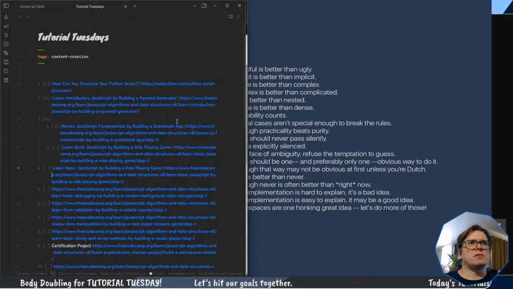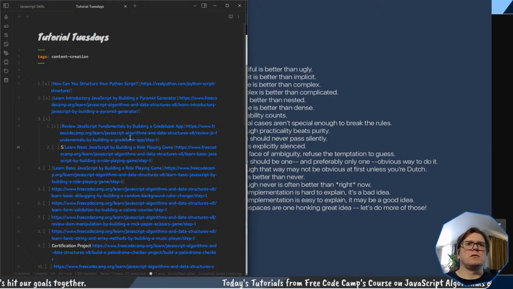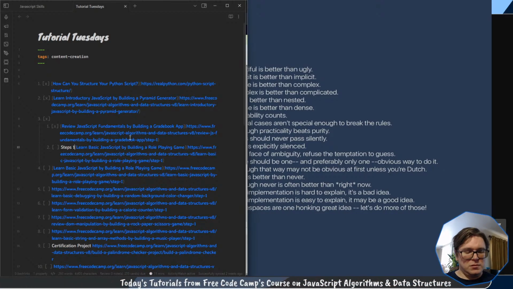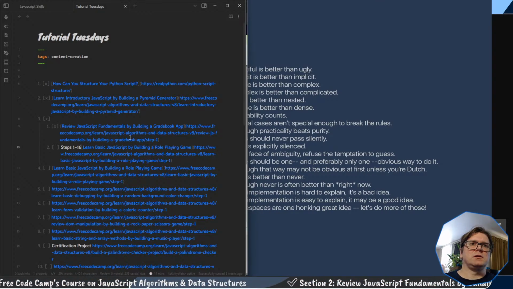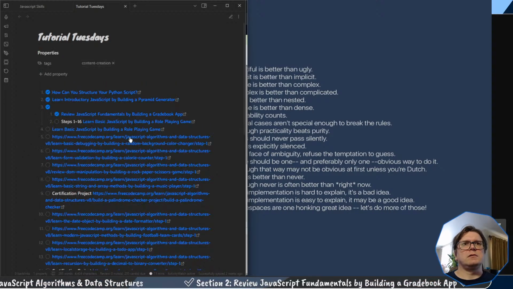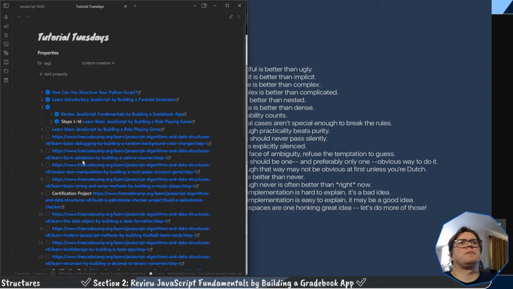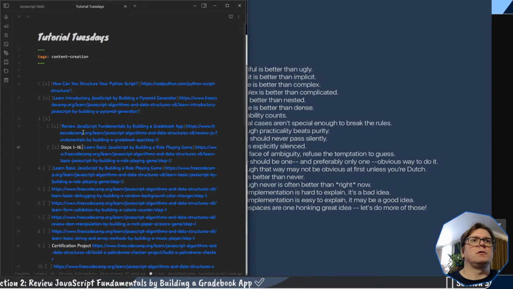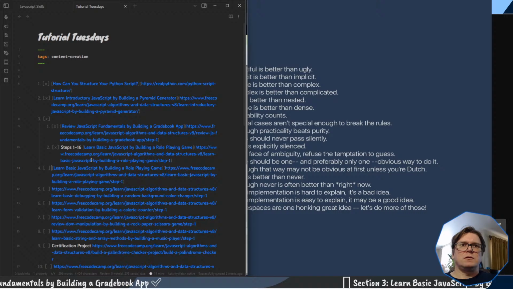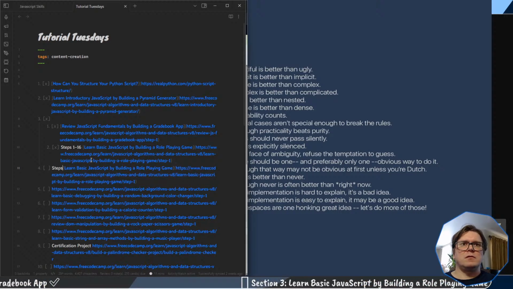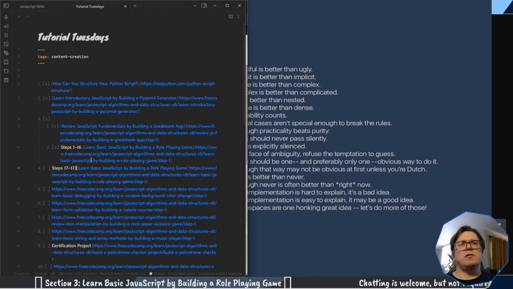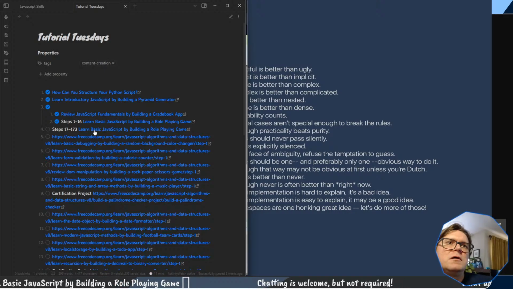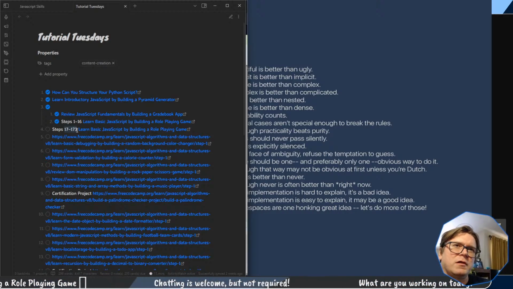So we did steps 1 through 16 of this, or what we did there. And then we'll do step 17 through 173, I think it is, next week, which I think we should be able to get through.